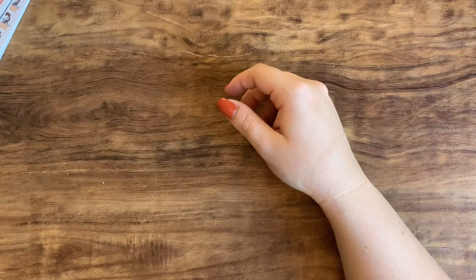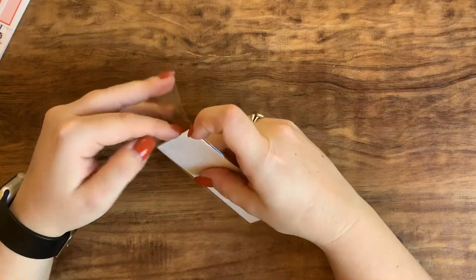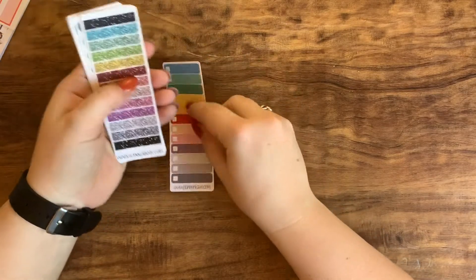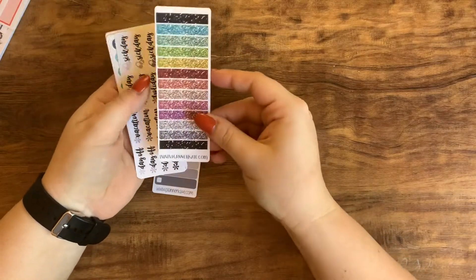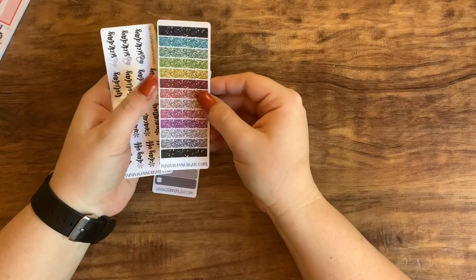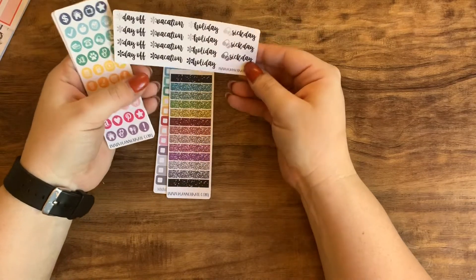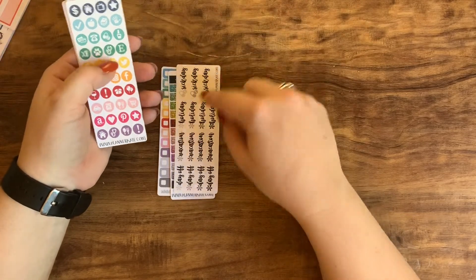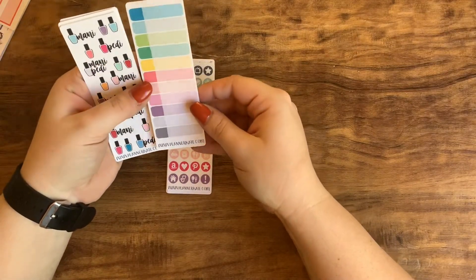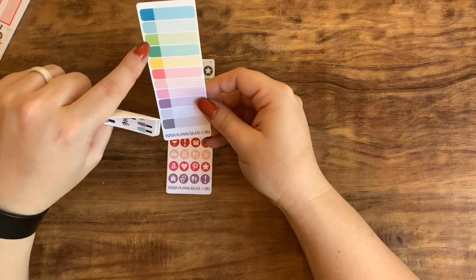The last sampler has colored checkboxes and some glitter ones. I like to use those with a script label layered over the top — like a to-do or payday label — it's kind of cute. There are more script labels and icons, and then colored labels without a checkbox. These are nice because you can write an appointment and put in a time. That's all for the little samplers; I have a nice stack to organize now and I'm excited to put them into my sticker organizer.